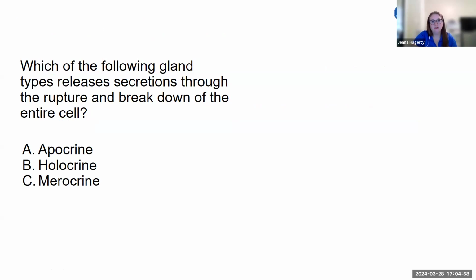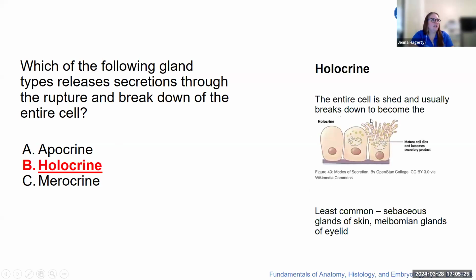And we do have 11 participants. So I'm just going to wait till we get about 5 of them participating. I think that's great. So I'm going to go ahead and end the poll now and share our results. So we had a lot of people say either apocrine or holocrine. So our answer to this question is going to be holocrine. This is a type of cell where the mature cell actually dies and becomes the secretory product itself, as we can see in the image.